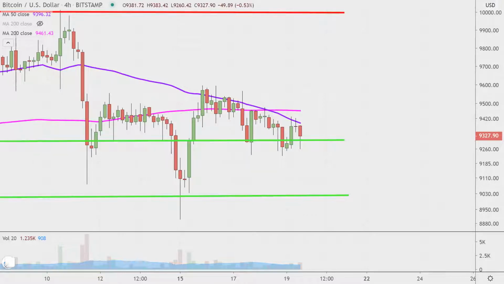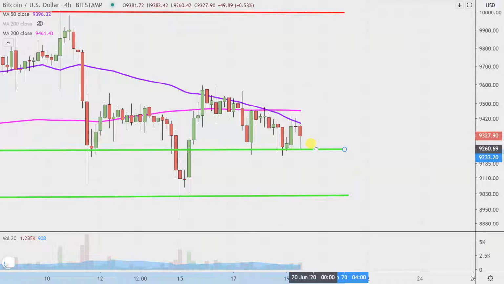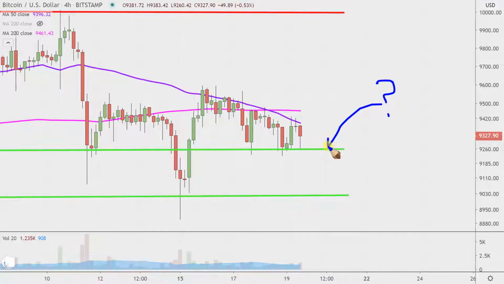So really the big question going forward, and what I'm going to do here is actually adjust this level down here a little bit now that we have more data, because the accurate level seems to be right there at 92.60. And question number one, like I said, let's just say you're watching this Sunday afternoon. So the first question you need to ask yourself is, where is the price at relative to 92.60?